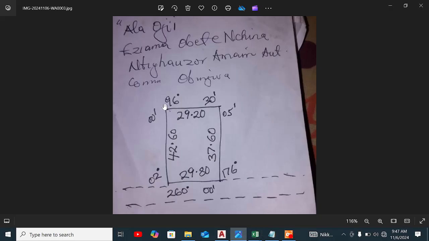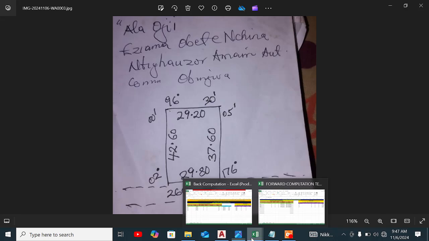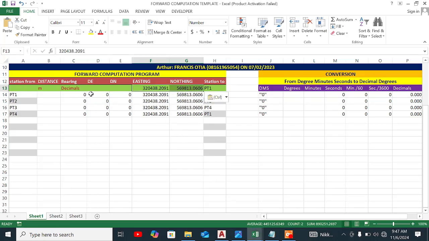Since here is the initial coordinates, I'll go from here down to here: 29.20, 37.60, 29.80, and 42.60.